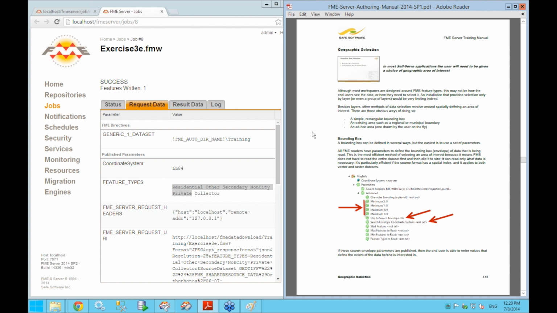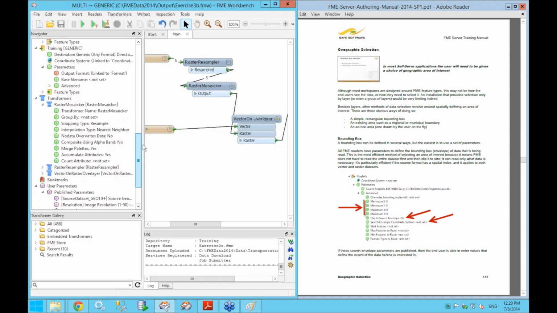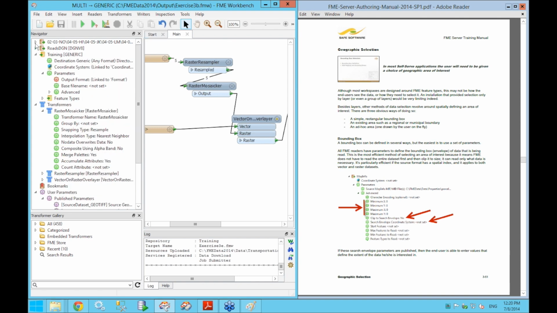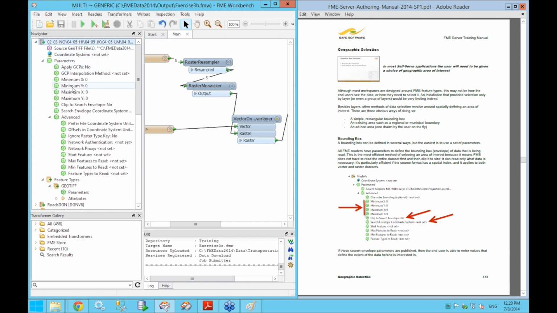So publishing the search envelope parameters allows for users to enter in the data extents that they're interested in. So if I open up my existing workspace and I take a look at, say, the GeoTIFF reader, under parameters you'll see these min x, min y, max x, and max y. These correspond to an area of interest or a search envelope. So if I was to set those to a specific area, I would only get GeoTIFF files that are inside that area of interest.